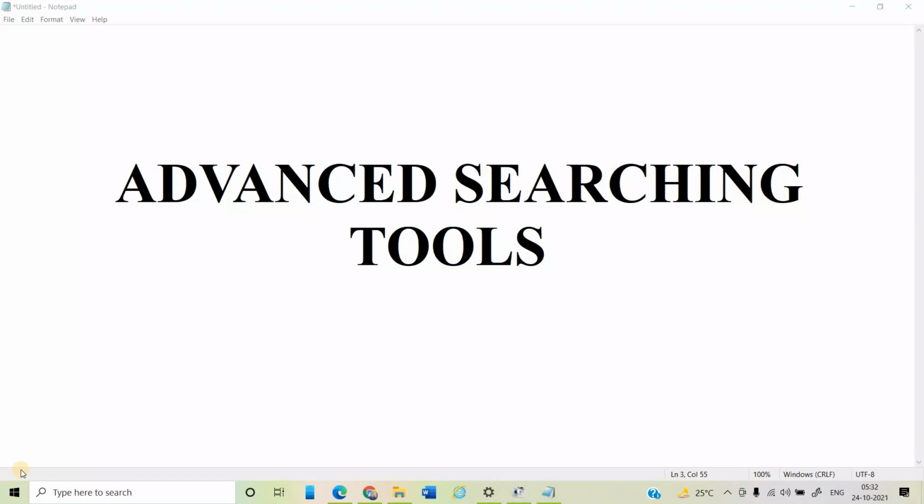You may want to control the publication date, search for results by a particular author or in a particular journal, give synonyms, or remove some unwanted results or some keywords which you don't want in your research. When you need to do this, the advanced search option will help you. So let me show you how to use these tools using Google Scholar.